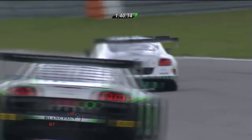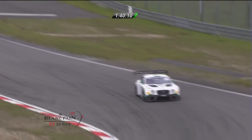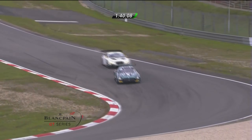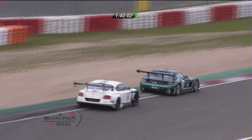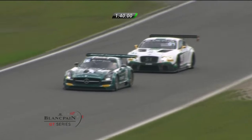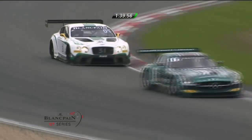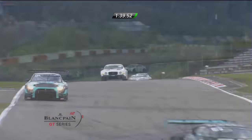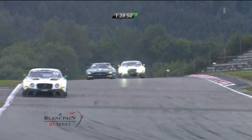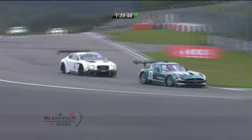Walkinshaw in the former leading Nissan in fourth place has now got the gap to third down to under 2 seconds. So he's making marginal progress lap upon lap, and as the second and third place cars are having their independent battle, there is the battle further down through the field. So Walkinshaw is able to use that, and he will want to get himself as soon as possible onto the tail of this battle that we're looking at now, which is between Hjalmar Perman in the Mercedes and behind him Maxime Soule.